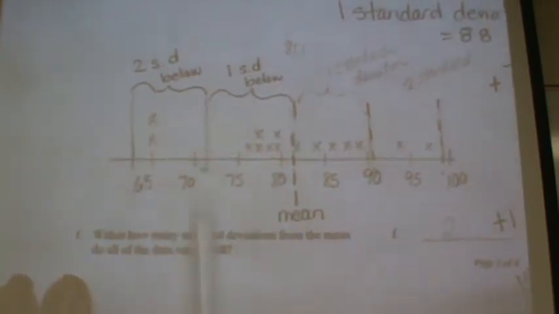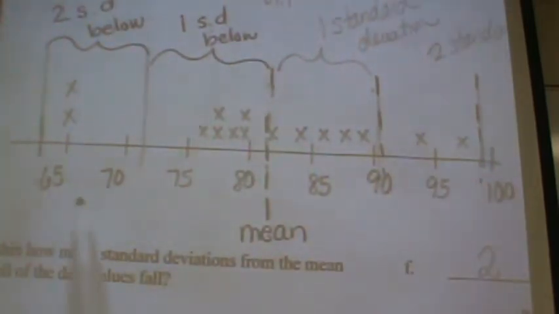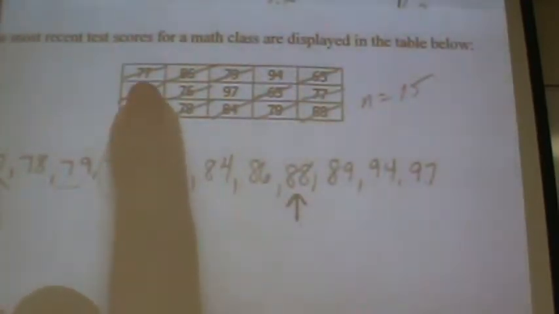So how do you make a line plot with this? Well, like I said, you draw your number line, and the lowest number we had was 65, and the highest is 97, so I went up to 100. So your line plot has these x's. Is everyone okay with how to create a line plot? Here's your line plot, 65, 70, I went by 5s, and then I just put my x's. Each of these x's represents the data in this set right here. So all I did was plot each of these numbers with an x.